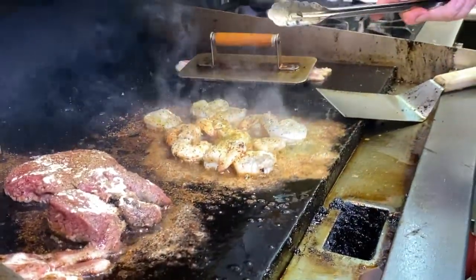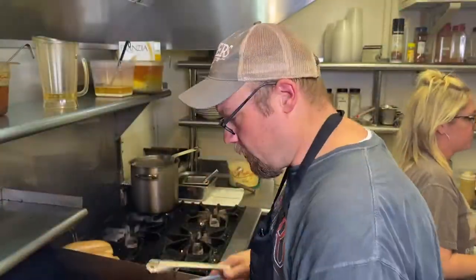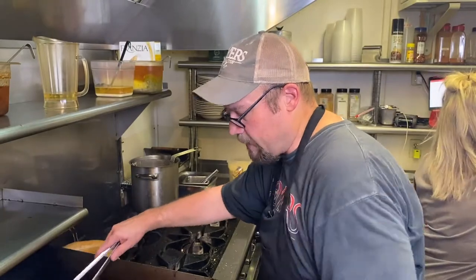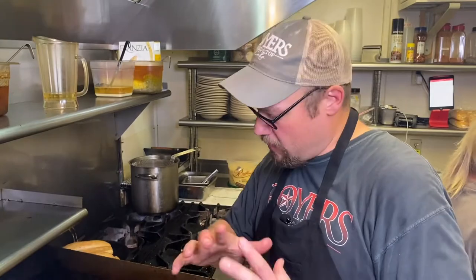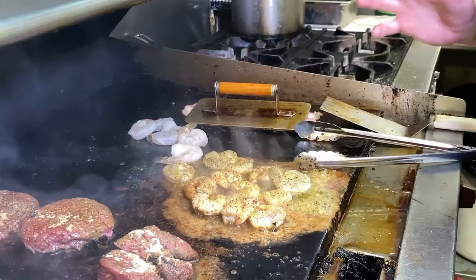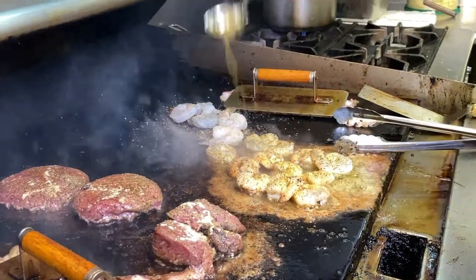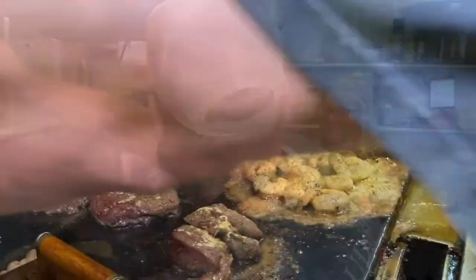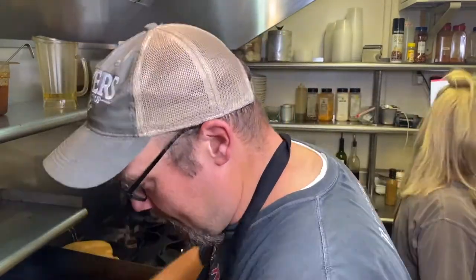This butter is one of the staples we use on everything — our steak, our pork. In fact, we've got another order for a BLT salad: same sandwich, we just turn it into a salad. This butter we use on everything: a combination of butter, dill, chicken base, garlic, and onion, all mixed together. I promise you it is a life changer — adds a lot of flavor to everything. We're gonna go season this shrimp.